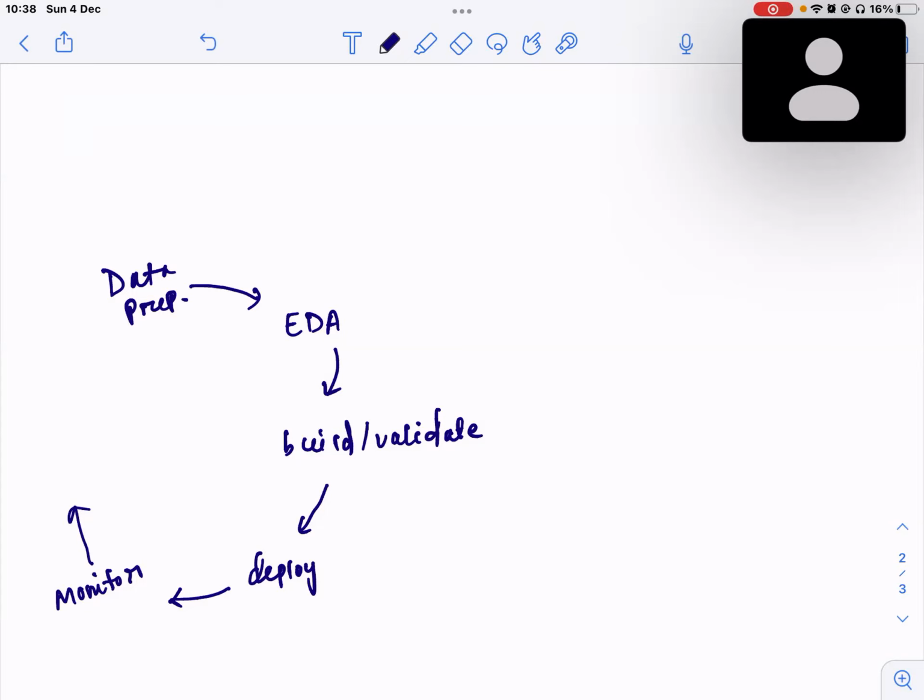Maybe within some hours, you need to give a report to the client on why the model is not working. You need to tell them, see, there's no problem with our model algorithm. Maybe the data input you have given has completely changed because of an external factor like COVID. That's why the model is not working. And don't worry, we'll fix it. Maybe we'll retrain it, and you will get a new model with good accuracy within 1 or 2 days' time.